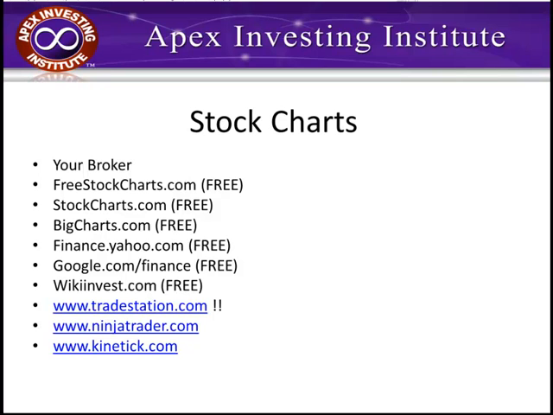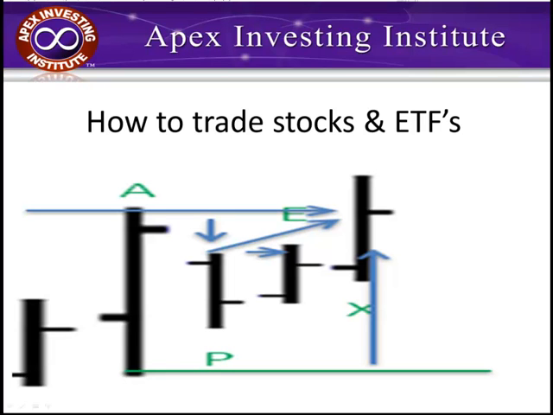They love TradeStation. Another good free platform, you can get NinjaTrader.com for free. You can get Kinetic.com end of day data for free and plug it into NinjaTrader. They don't really let you do any kind of historical backtesting with stocks. But you can at least look forward, and you can also look at the patterns backward and pull the charts up and throw indicators on there. It's very powerful. It's very good. Our software plugs into NinjaTrader and TradeStation. So both of those are great. And we'll talk more about the software later. But right now, these are some areas you can go to look at stock charts, and how to trade stocks and ETFs.